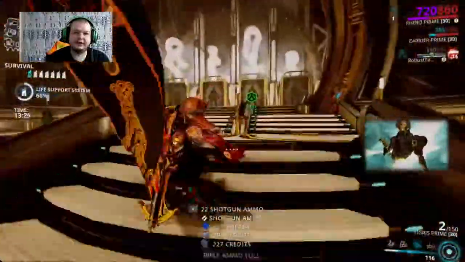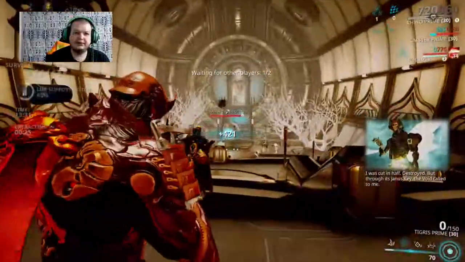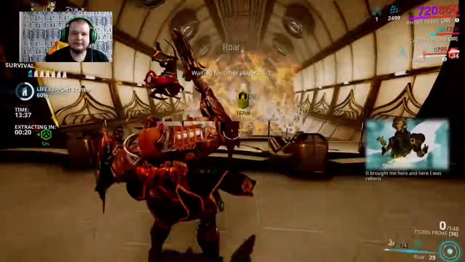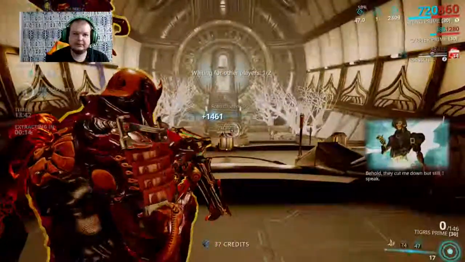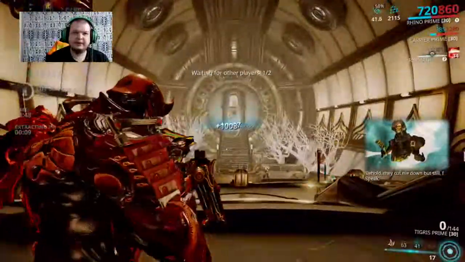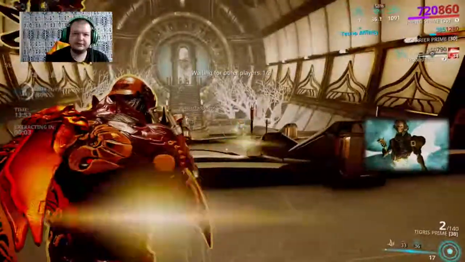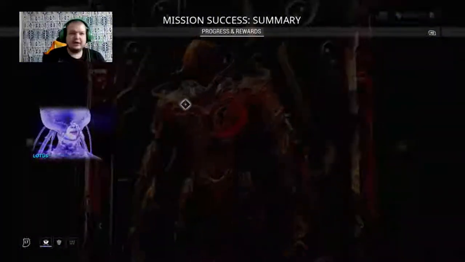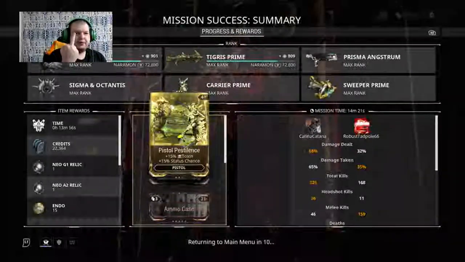Microsoft, please stop tweaking the UI every goddamn update. It's so fucking annoying. I'm too old for this shit. What, like 2 pixels? Extraction. Additional life support has arrived. Pestilence. Fuck you, RNG. Fuck you.